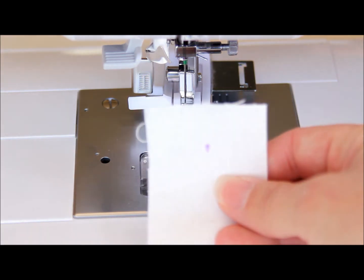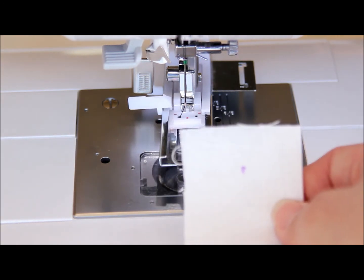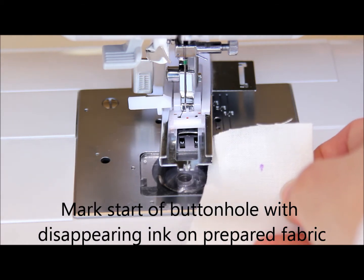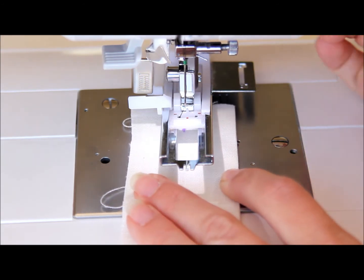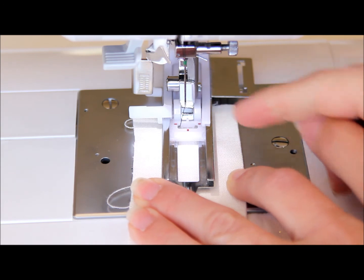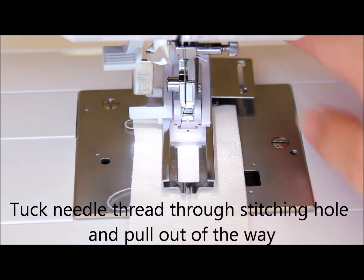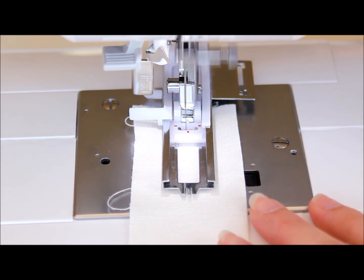Okay, so we're going to take our fabric that we want the buttonhole on, and I'm just using a scrap piece here, and I've marked the start of the buttonhole. You're going to slide it into the machine and make sure that your mark is lined up in the center of that window, put down the presser foot, and then you can begin stitching.